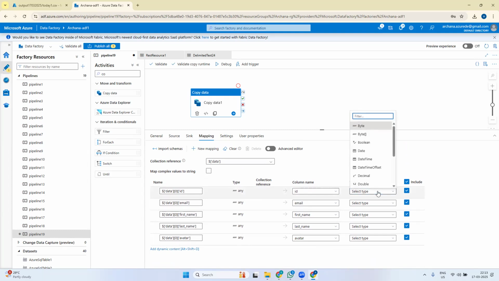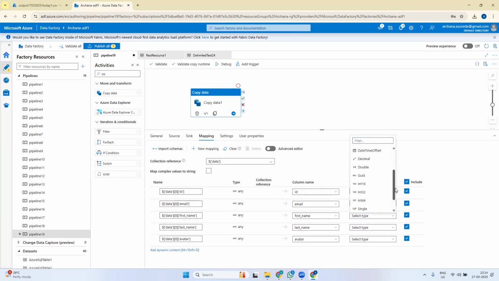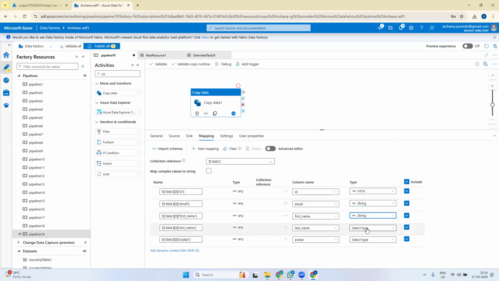So ID, I can select as int 16. Email I can select as string. First name also string. Last name should be string.